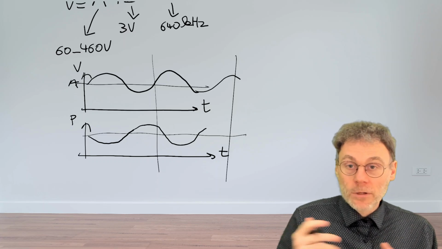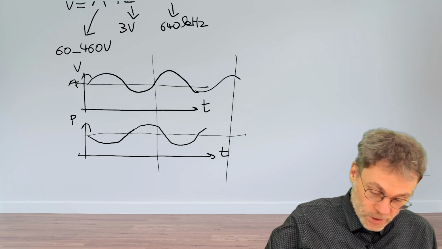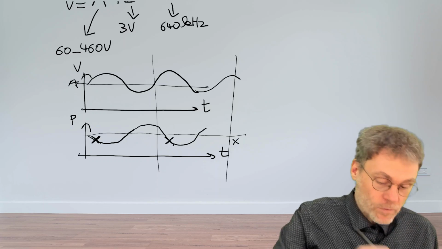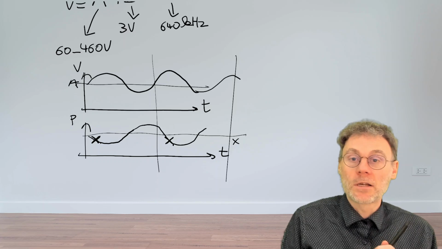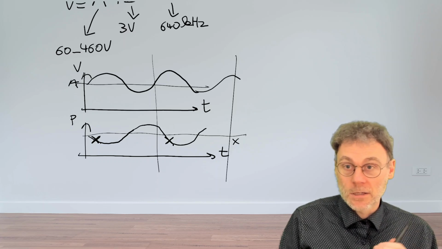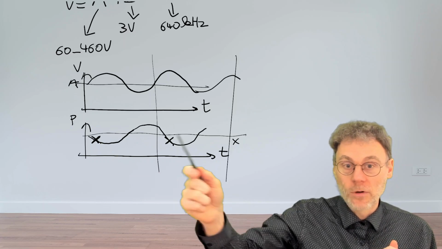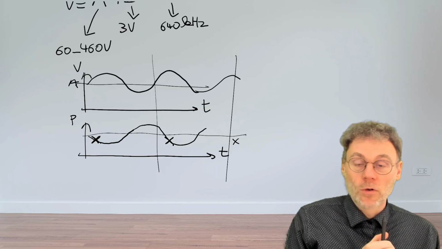Now, if we sample this output signal P with exactly the same frequency as the input, so we just sample once per period, for example over here and over there and again over there, since this has exactly the same value in each of these periods, we just get a single value from this sampling procedure every time. Okay, so far so good, so far so linear.